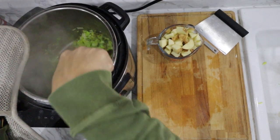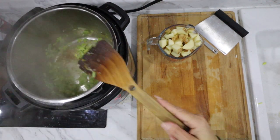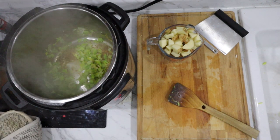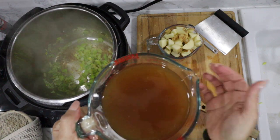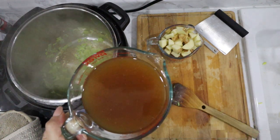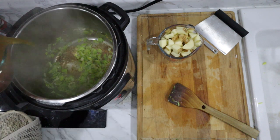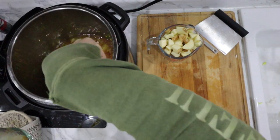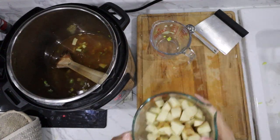Got these leeks and onions steaming up the place, guys. They're definitely ready for the veggie broth. So I did the same thing that I did for the last veggie broth. This one calls for 3 cups. So 3 cups of water and then 3 tablespoons of the Better Than Bouillon. Plus some potatoes.